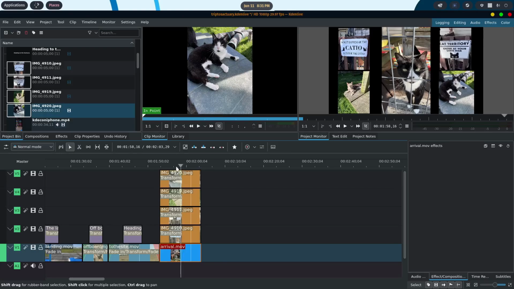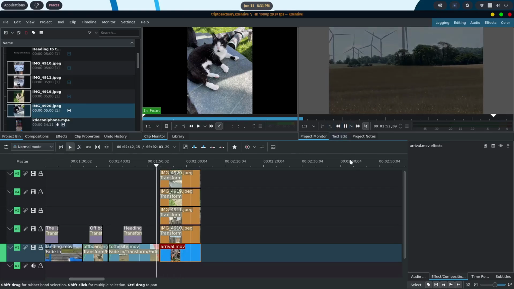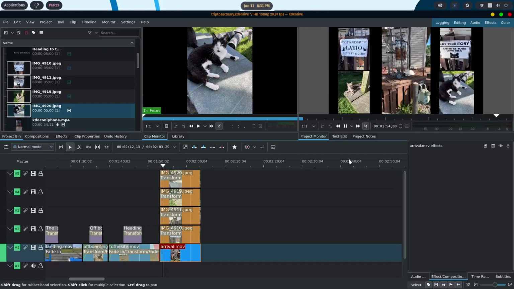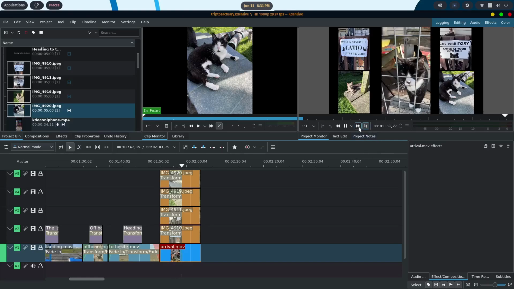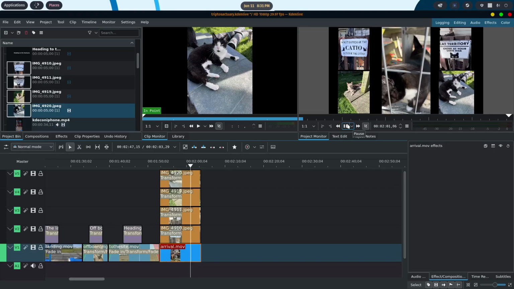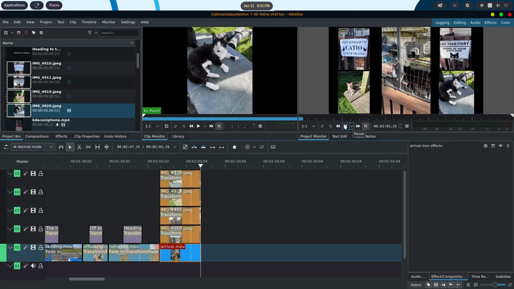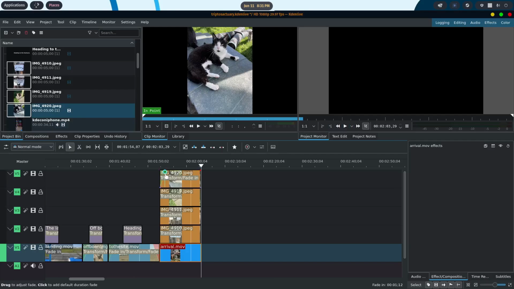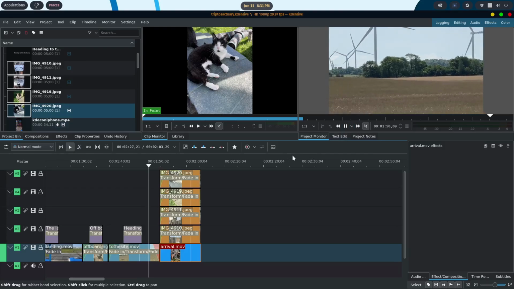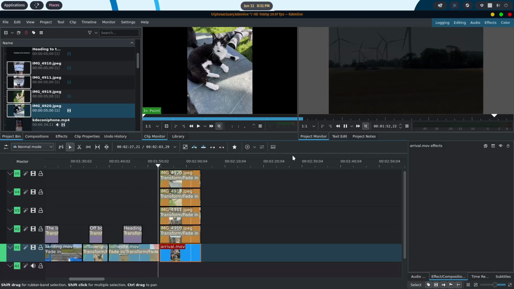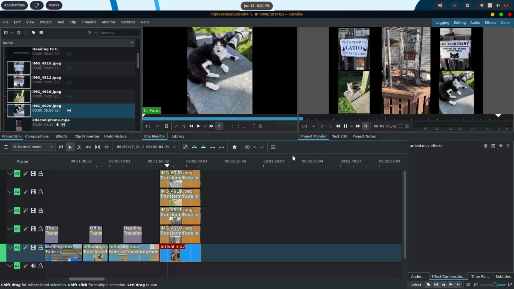All right, now let's see how it looks without any further editing. So we're going to fade into it. And there's our cat meowing. So I think that looks okay. All right, so let's do a fade in on these photos. Let's see how that looks. Okay, I think it looks okay.